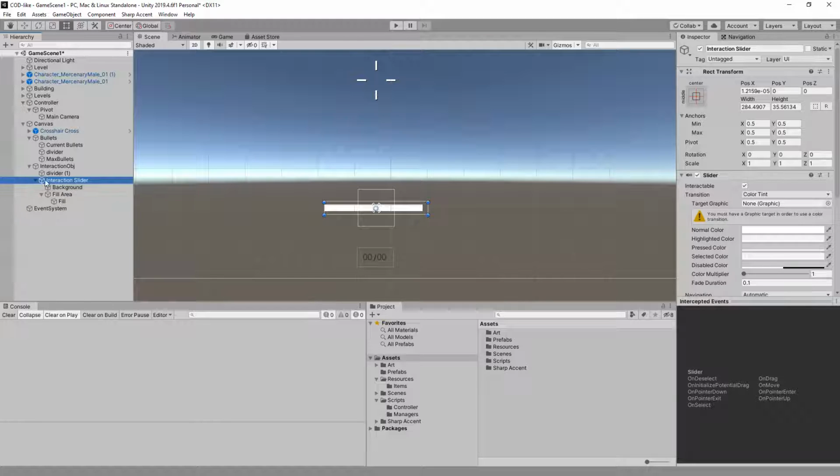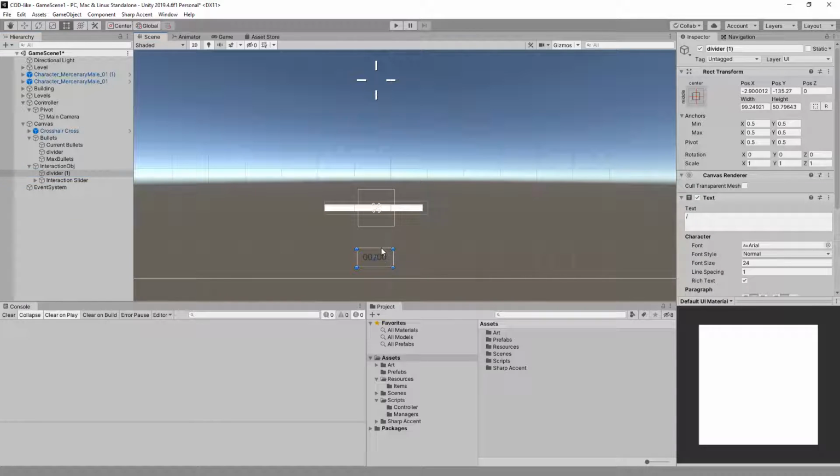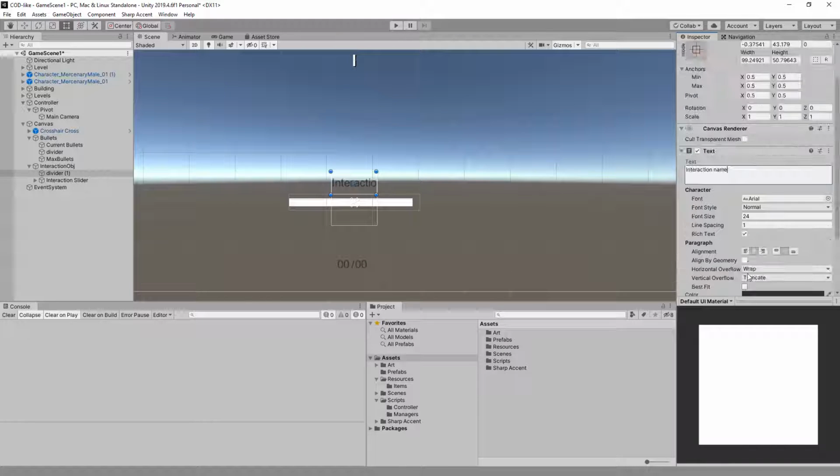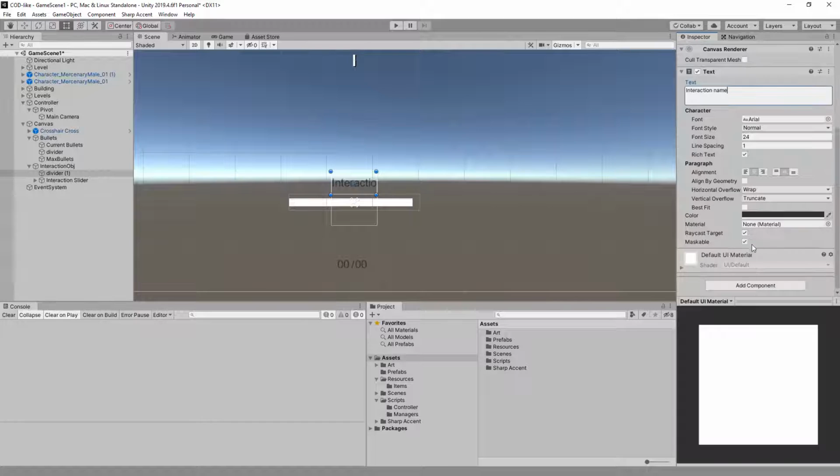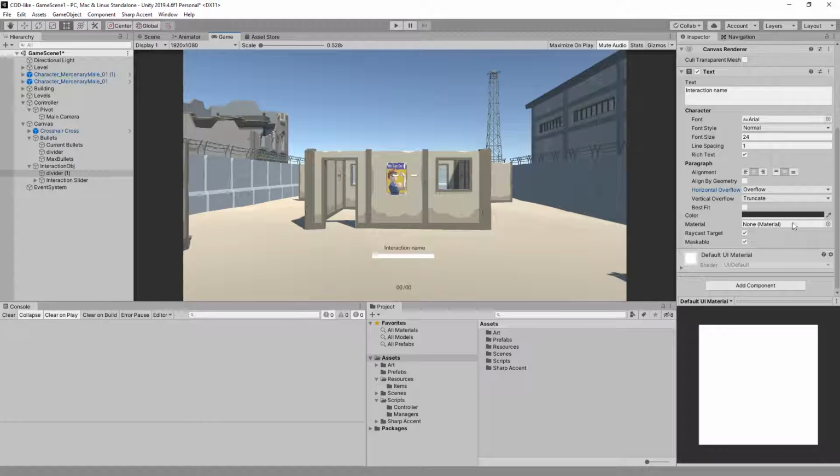Then close that. The divider, let's bring this up over here, and we're going to be saying interaction name. Let's make this overflow. Let's see. Something like that. Okay, it will look like this.